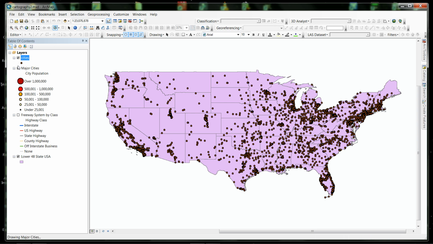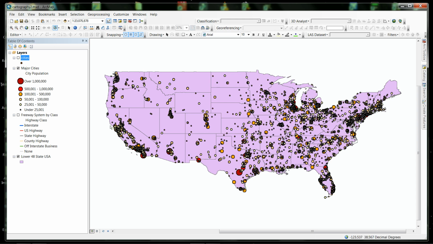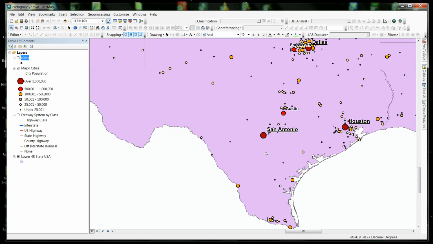If I want to increase the precision of the map data that I'm looking at, in this case, we can zoom in. We're increasing the precision of the position of these cities by increasing the scale that we're looking at. Since I've zoomed in to Texas, now we're roughly 1 to 4.5 million, which is the scale.